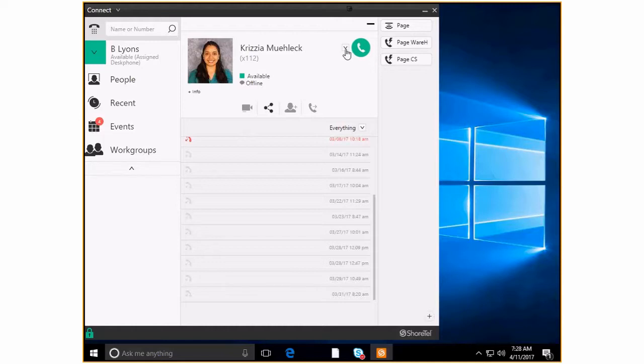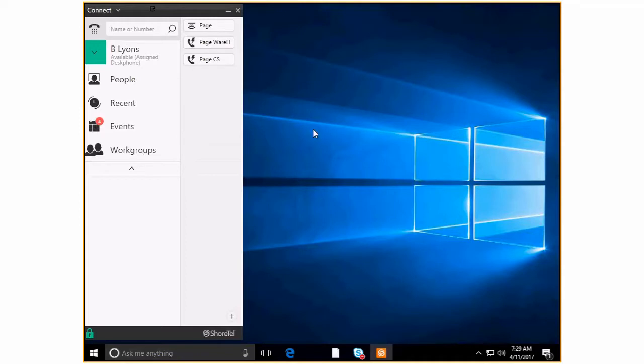This little drop-down arrow right beside the green phone icon is going to give me more options. I can dial her extension, I can call her work, I can call her mobile, I could dial right to her voicemail, I could send her a voicemail, and here it is, I can intercom her. Just that simple. I click intercom and we're going to get the tone, and her phone's going to blurp at her, and she and I will then be intercomming back and forth. It's just that simple. The other option is when you actually have a call on your line and you want to intercom with a colleague to ask them a question. Let me show you what that's like.